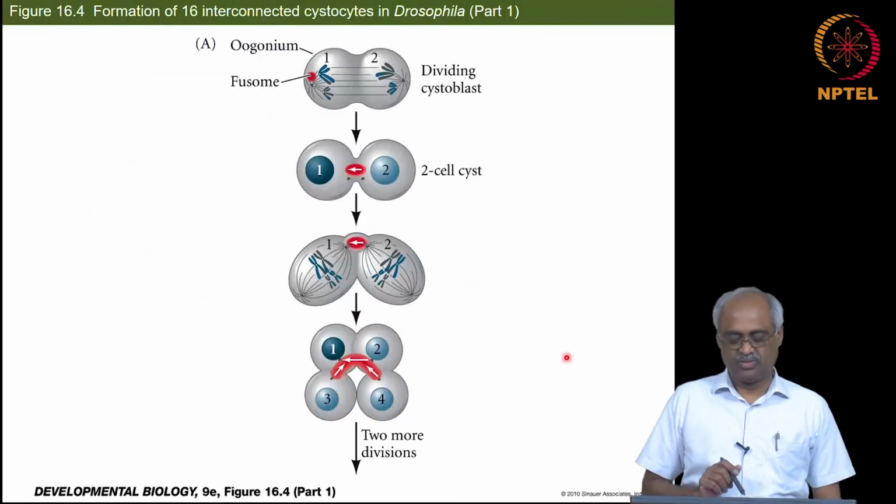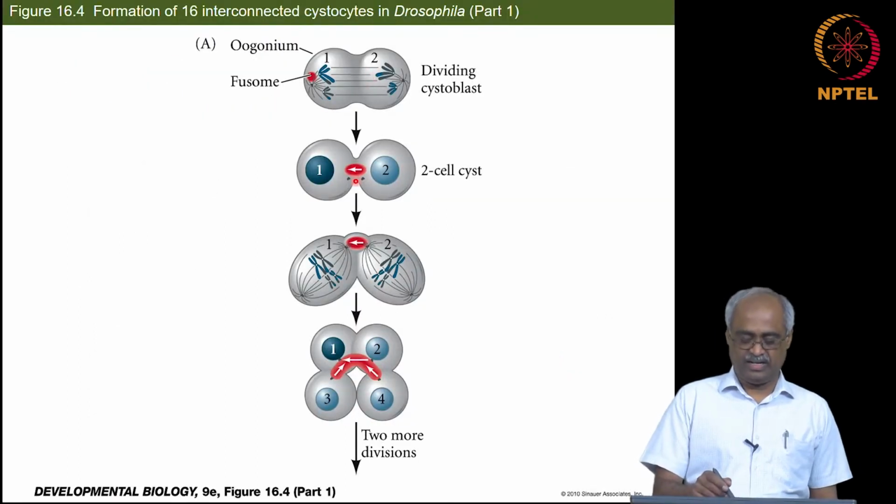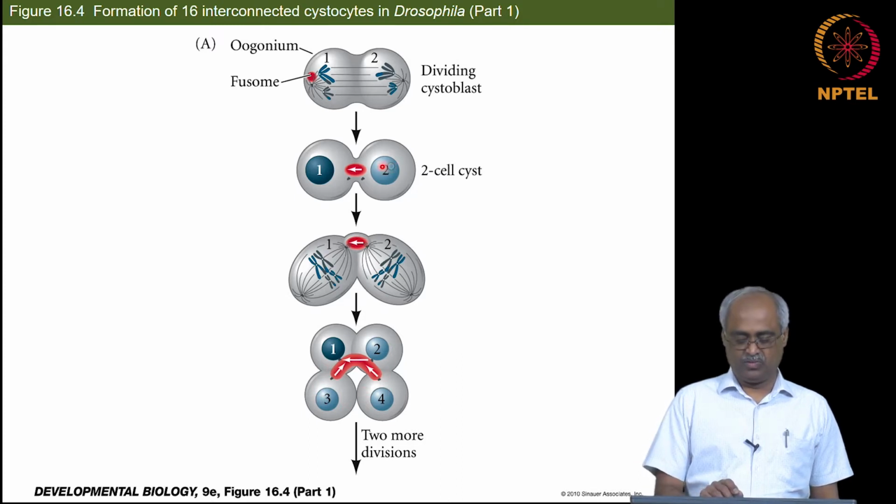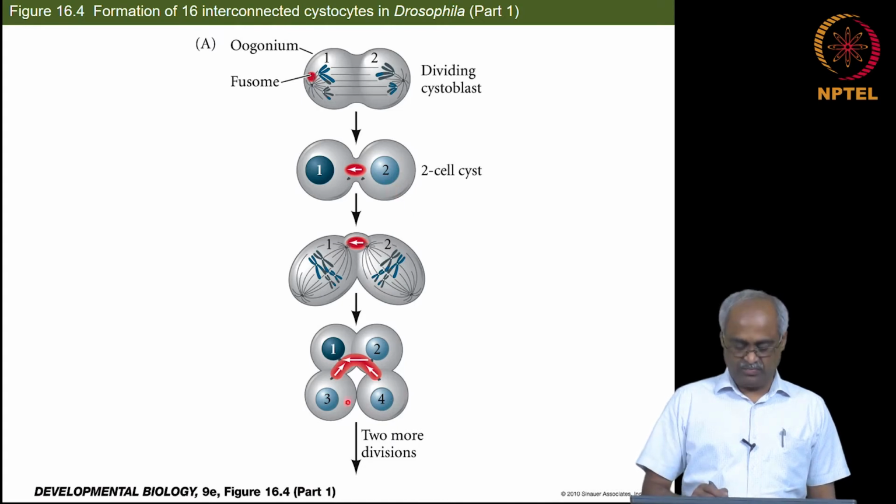next slide. Okay. First division, second division, so these two remain together, and then this is going to divide, and see, this is going to be connected to this, this is going to be connected to this. These two are not connected, they came from the same one, therefore there is a connection, and from this whatever is going to come, that is going to have a connection with this, that is 3 and 1, and similarly 2 divides into another one, 4. So, 2 and 4 have the connection. So, 3 and 4 never had a connection, so they are not going to have a connection.